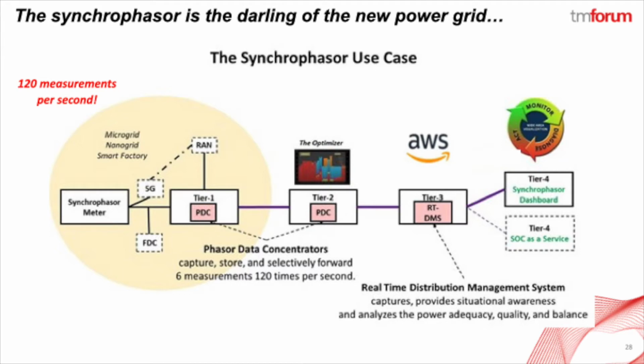The phasor data concentrators act as store and forward nodes, aggregating the measurements for communications efficiency. The measurements are stored as far into the network as possible to control the massive data traffic, but are summarized and forwarded to the upper tiers, to the dashboards where the human monitoring for balance of the national grid takes place. Human observation takes place at Tier 4, but analytics can reach all the way back down to Tier 2 for distributed analytics purposes.